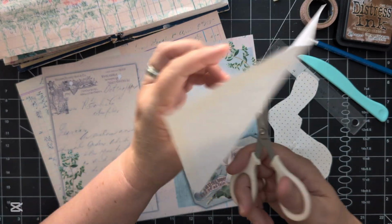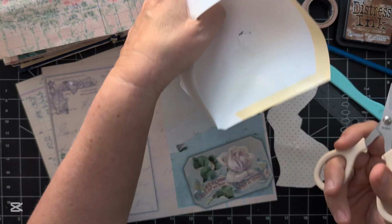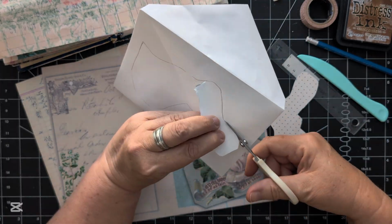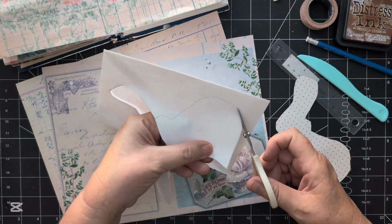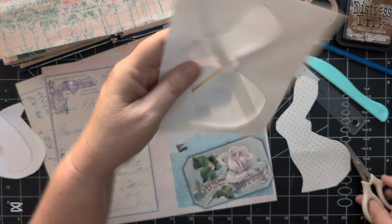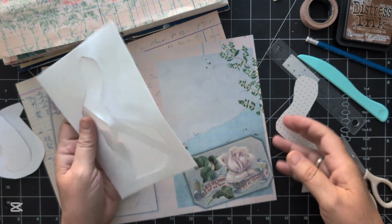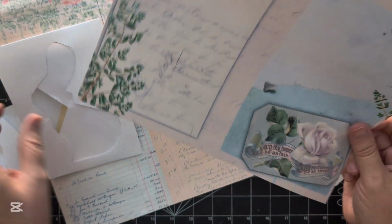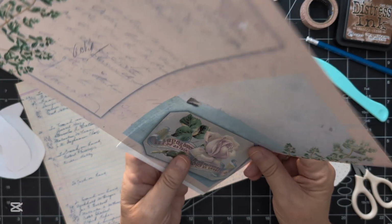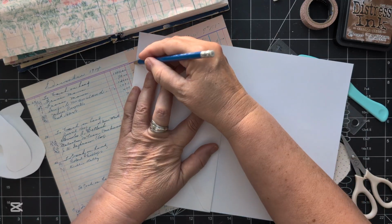Now I want to be careful I'm not cutting into this part of the envelope, so I'm just going to keep my hand inside like that. Okay, there. So we have our cutout, and then just decide which papers you want to be on the outside and which ones you want to be on the inside. And I have selected this lovely blue. So I'm just going to make sure that it fits inside, and I basically want to just do a full square here, or rectangle, like just fill the envelope.